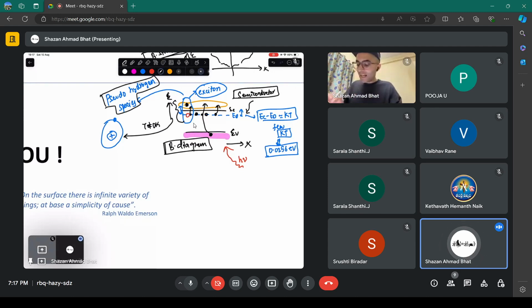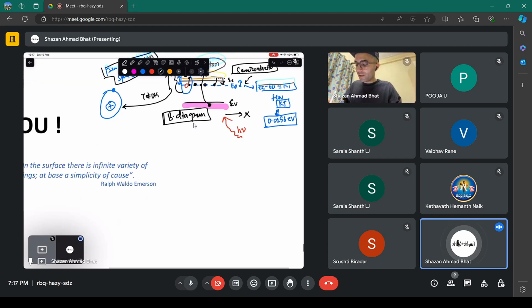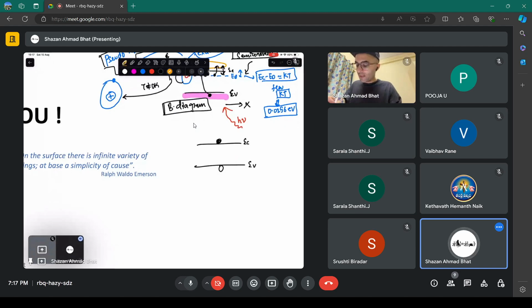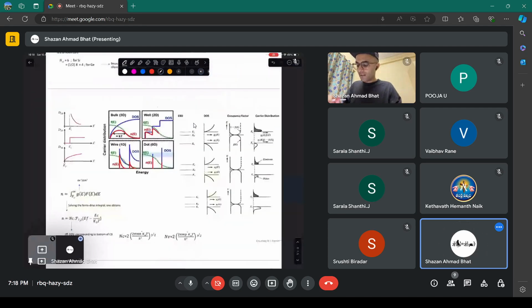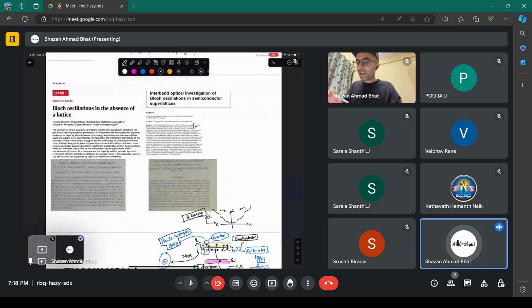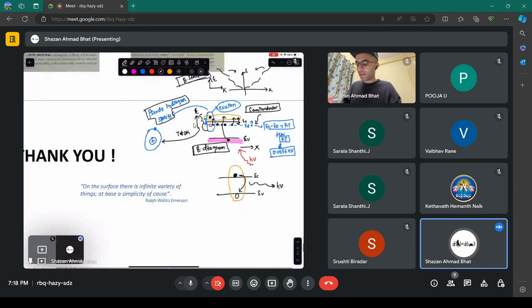But the important thing is that this energy difference between the electron and the hole should be very, very small. Otherwise, excitons will not get formed. Otherwise, if you have a hole created here and an electron here, in the conduction band and valence band, you can also call this an exciton. But there is a higher chance that this may recombine back and they will annihilate, giving rise to a photon. So there are certain conditions only when the exciton gets formed, and you have to dig a little bit deeper to understand when the exciton gets formed. It's not a day-to-day thing in semiconductors.